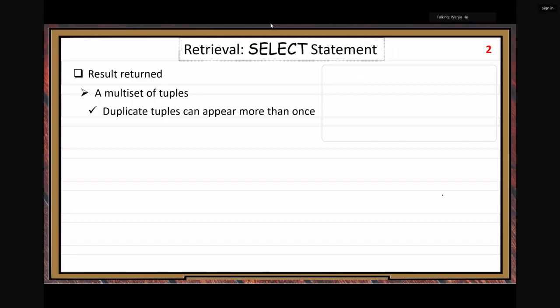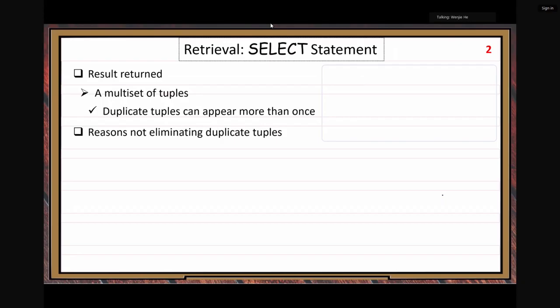How do we deal with the duplicate tuples in certain operations? Because later we need to do some type of operations on our tables. Then you have duplicate tuples, then you need to follow some rules. So we will get there. All right.